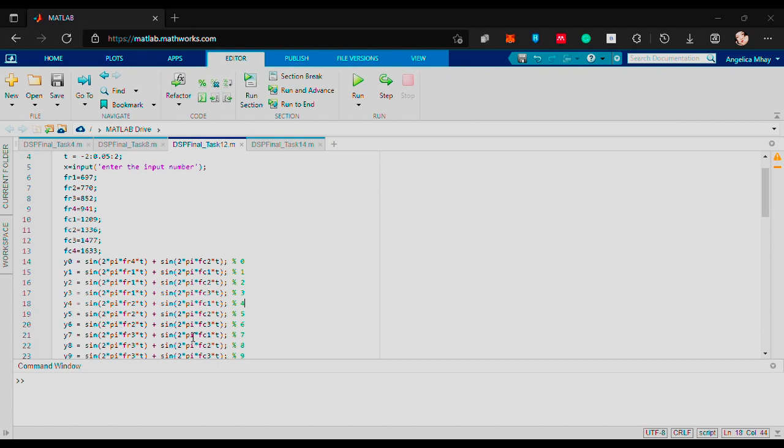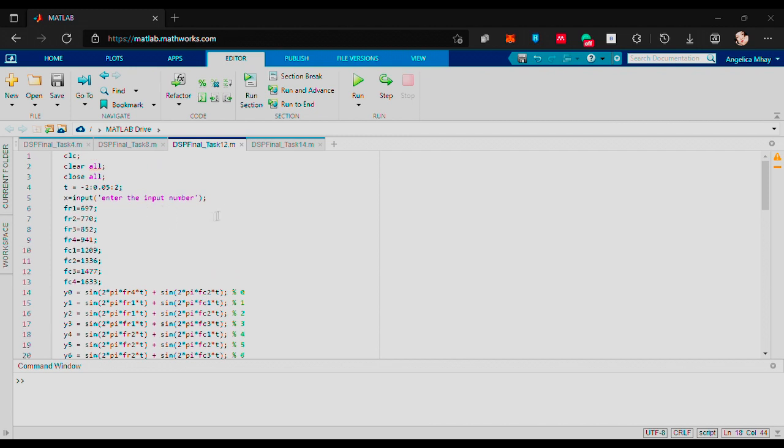So this is task 12 of the final requirements for the digital signal processing laboratory, and here we're going to discuss and show the generation of the DTMF signals, or the dual tone multi-frequency signals. The focus of the DTMF signal system is detecting keys or dial digits on a push button. The combination of two sine wave tones creates a key here. So it is a combination of two frequencies.